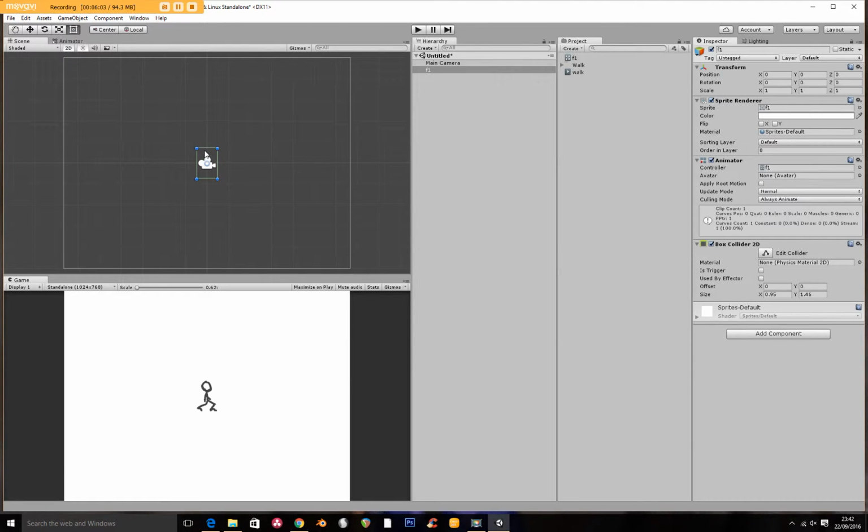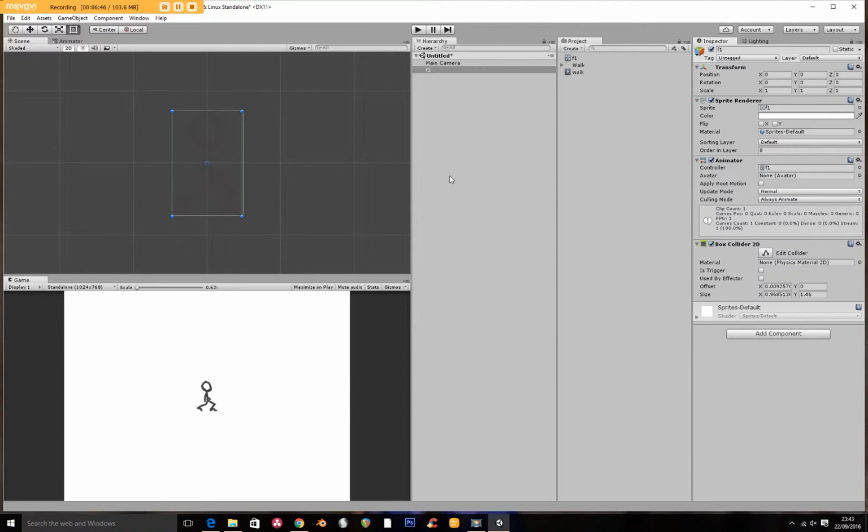Now, I don't know if you noticed, but this turned green, and we've got a box collider. So we're going to zoom in here a little bit, and we can click on this button here, edit, and then we can edit the shape of this box collider. We could put more vertices in it. We can animate it, so if this character was punching, we could have the collision extend and then retract. That's how you would make maybe a game like Street Fighter. But for now we're just going to leave this guy inside a box collider.